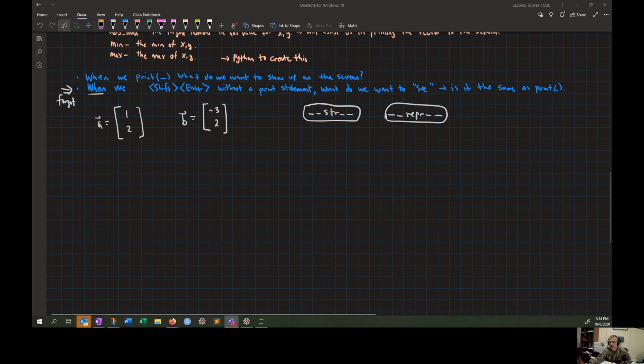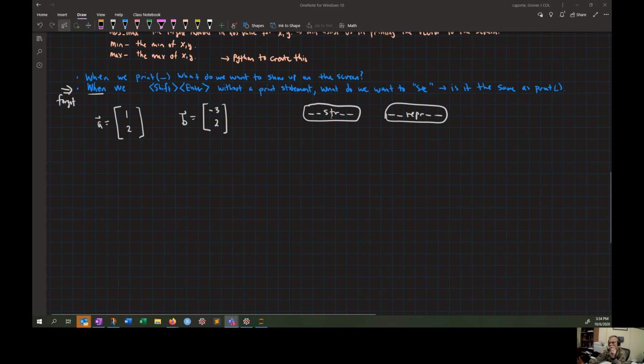Oh, and the other thing is we forgot to do the second part. This is called the representation method, and it's a little different than the string method. The string method, if you print it out to the screen or do a string typecast, the object will know to run this set of code right here.